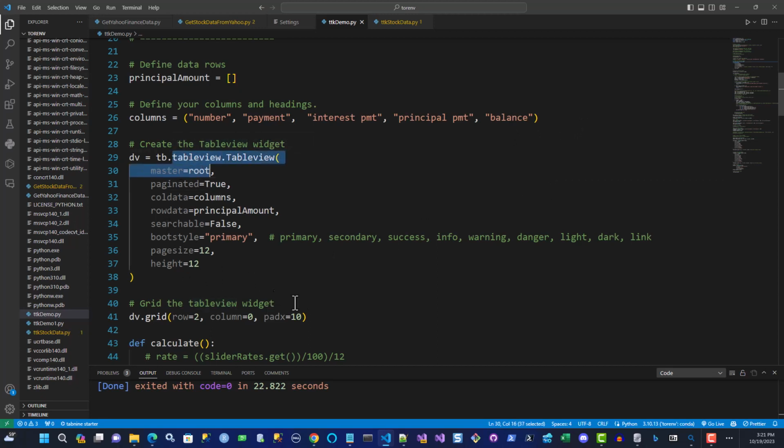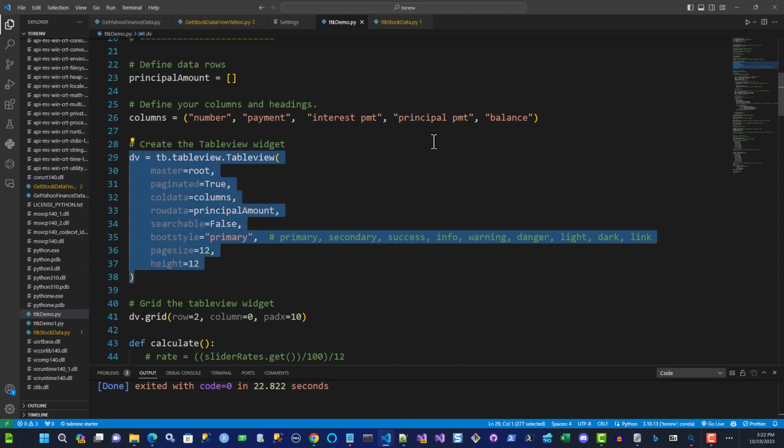Here again, I'm setting up my table view, and I'm setting the reference in the root here because I have to actually place this because I have more than one widget. So I have to place it in, and I'm doing it in the root, which is the main window. So here you can see I'm using the grid method. This is kind of messy because I created several grids. I could have just laid it out in one grid, I think. But I was experimenting when I created this first one here, so it's a little ugly.